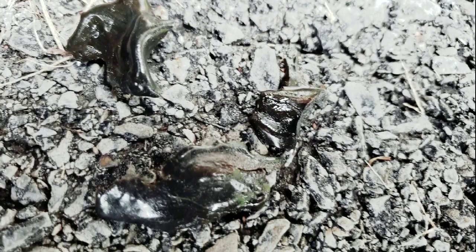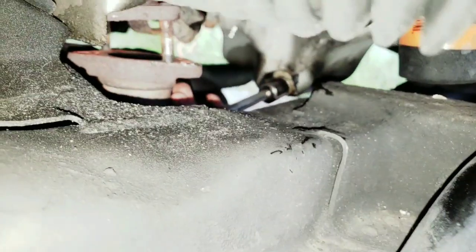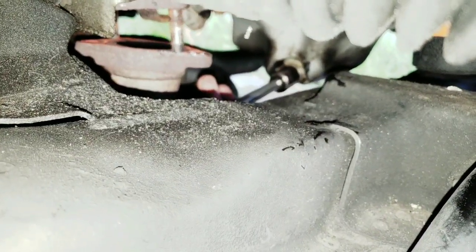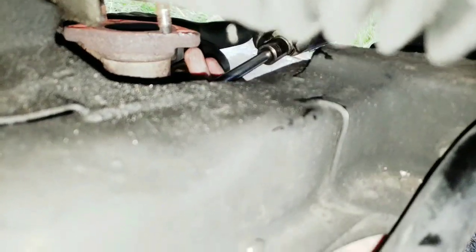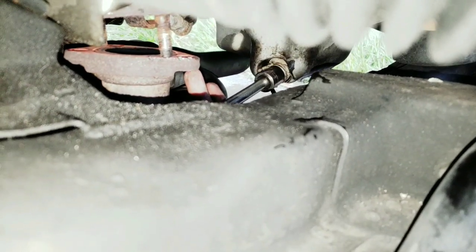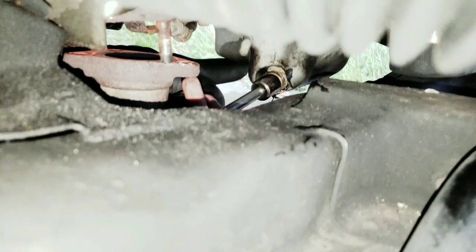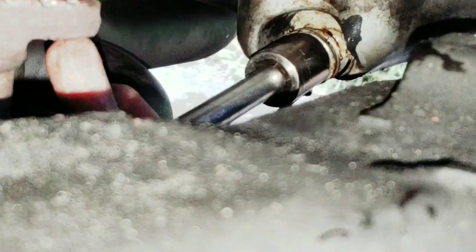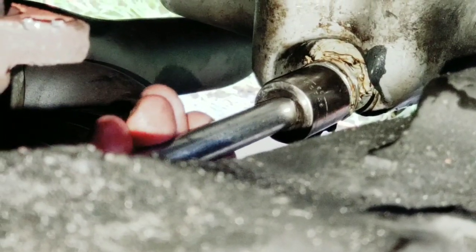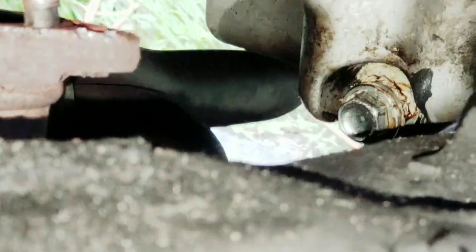I would never really recommend doing this because it was completely tiring and exhausting to rip this stuff off. But it definitely served its purpose — it slowed the leak down long enough for me to make the trip and see my dad a few times. Now, with the weather finally cooperating, I had enough time to pop this thing apart. Our goal is to completely remove and replace the entire oil pan, because clearly this drain plug didn't fit right — it's got to be stripped on the pan side. I'd rather just replace it at this point. It's an 05 and we're in 2018, so it's about time.